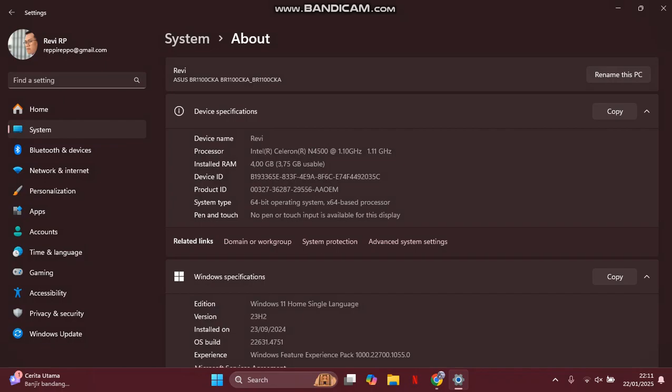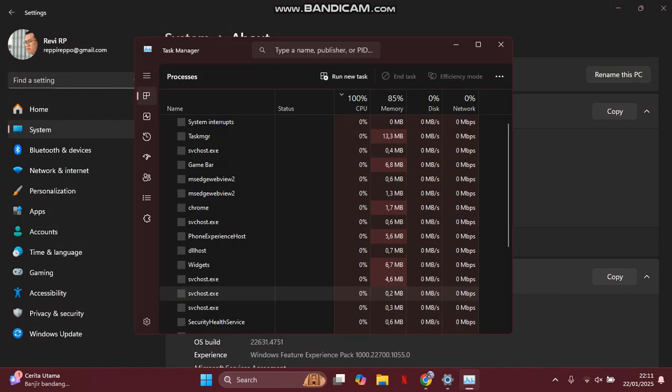And now you can turn off startup programs. Disabling unnecessary startup programs can boost your system boot time and overall performance. So you can just click on Control Shift plus S on your keyboard to open the Task Manager and go to the Startup tab.